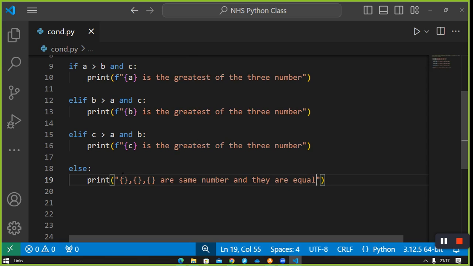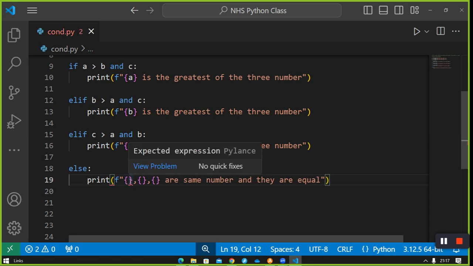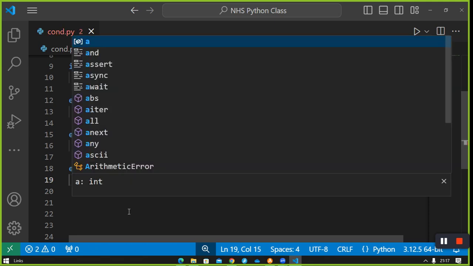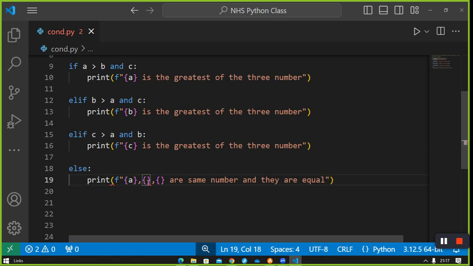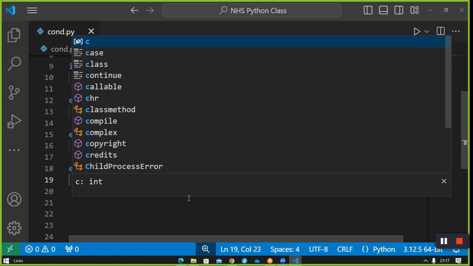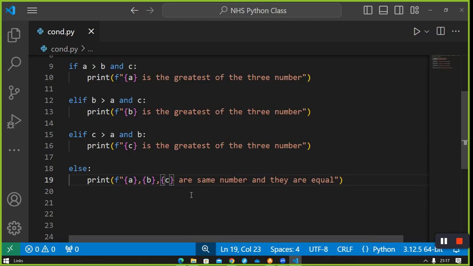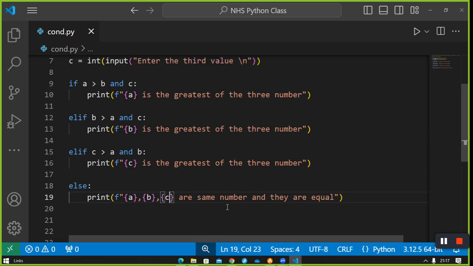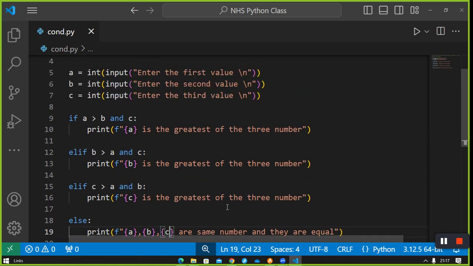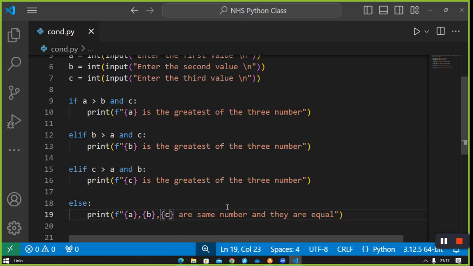You can say print formatted output: A, B, and C are the same numbers and they are equal. So if you run this program right now, it will ask you for three numbers.